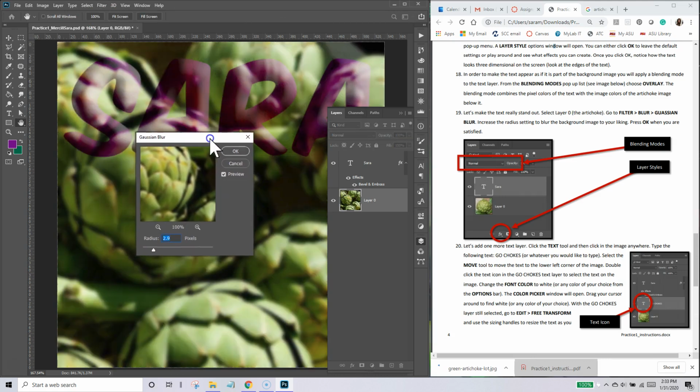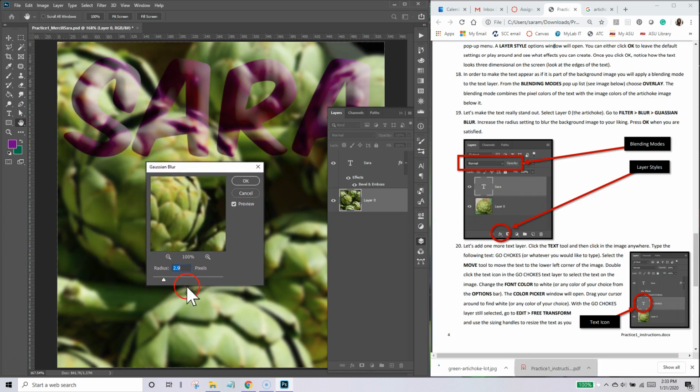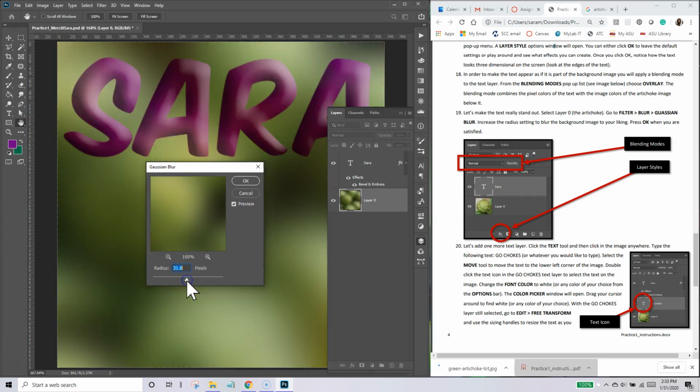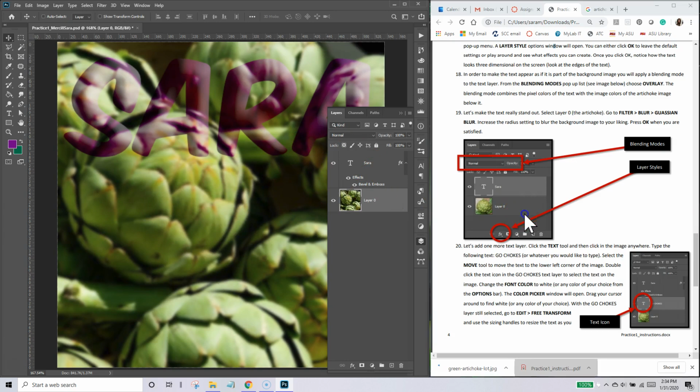And then immediately the image changes in real time, and in this dialog box I can adjust that blur. I can drag the radius, I can make it super blurry. I can't even see it at that point, right? Or I can drag it down and it's just a little bit blurry. So you can make it as blurry or not blurry as you like. It's totally up to you. I'll leave it there, 2.3. That looks good. All right.